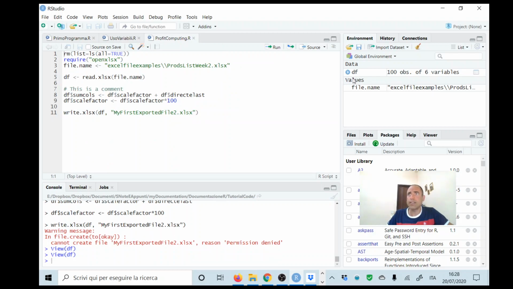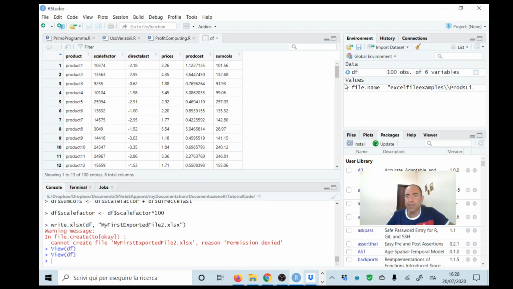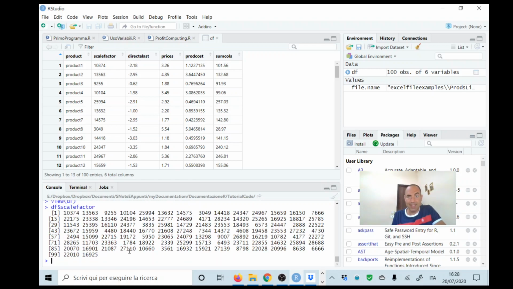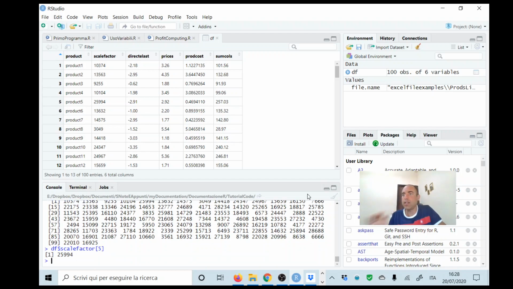What I want to show you is that a data frame, as we called it last time, is basically composed of rows and columns. Up to now we have seen that if you write df and the name of the column, you get all the values of that column, and you can do the operation that you want with it. But we can also get one single value with this syntax. If we use a square bracket, we can, for example, say I want just the value of the fifth line, and I will get this value that is basically here.